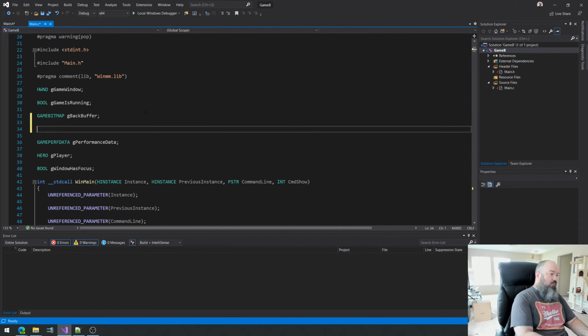Let's make a global variable, a game bitmap, and call it g6x7font.